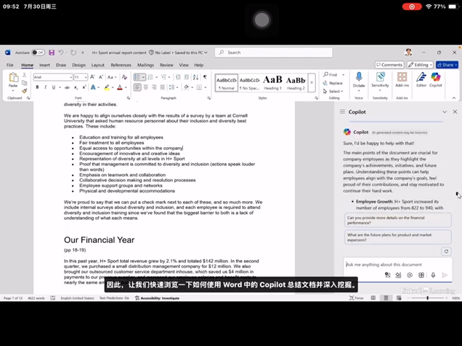So that's a quick look at how to summarize documents and dig deeper with Copilot in Word. Again, be aware that Copilot usually does better the more you chat back and forth with it. If it doesn't give you the results you want right away, try asking your question in a different way or add more details or parameters to your prompts.